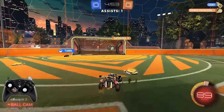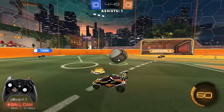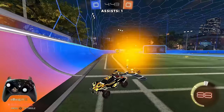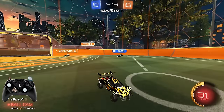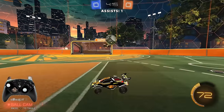We're feeding the beast today. Already off to a roaring start with the pass. I was trying to, I should probably just leave it for him, but I want to get the assist too. We haven't gotten a goal yet. Or just feeding the beast. Oh, he's waiting. I kind of want to be the one that's right where he is and he's mid. Because I'm right now setting up for a score.